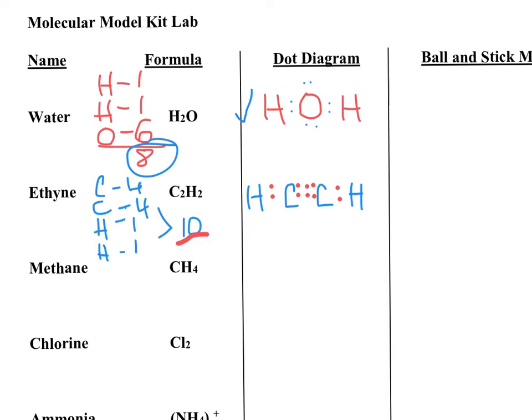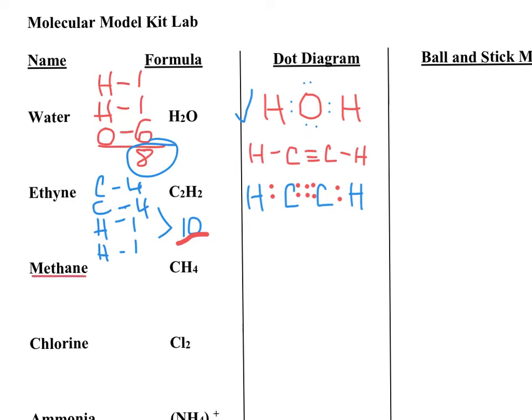So I'm gonna do a triple bond in between the 2 carbons in order for the carbons to be sharing 6 between them and having 8 total. But that's what ends up being our dot diagram, all right? That is a triple bond. By the way, if you would want to draw that a little bit different, you could draw that as carbon, 3 dashes, and a single dash to show that that's a triple bond between the 2 carbons. All right, let's go to the next one.